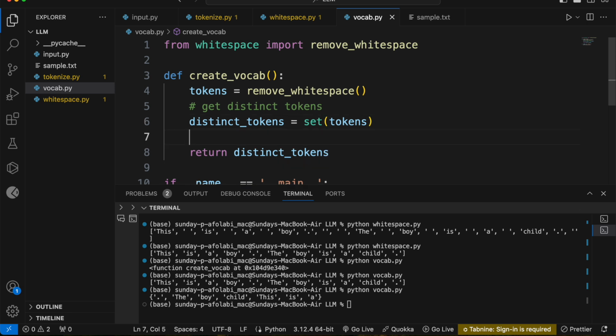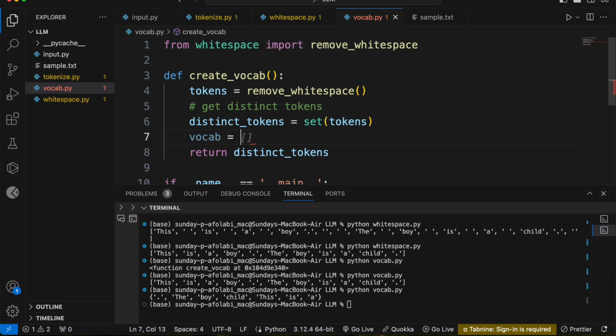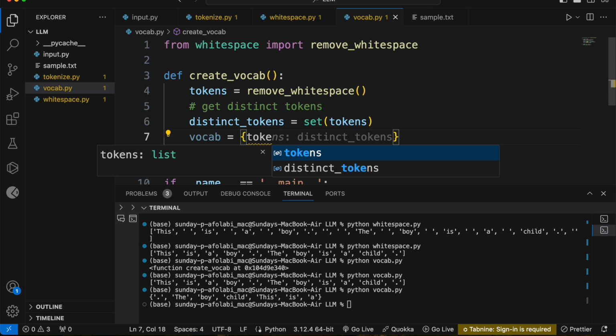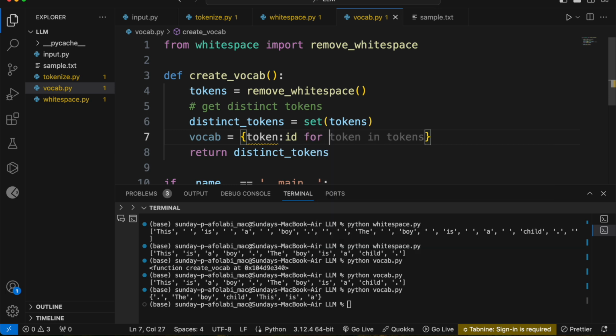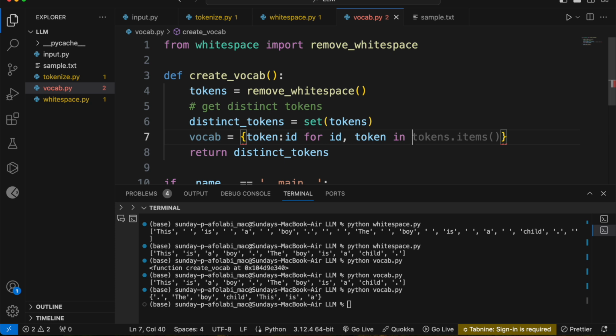Let's call it vocab is equal to token ID for ID, token in enumerate distinct tokens.